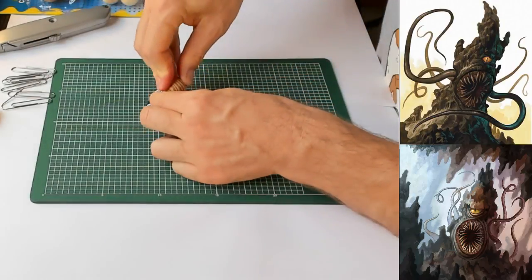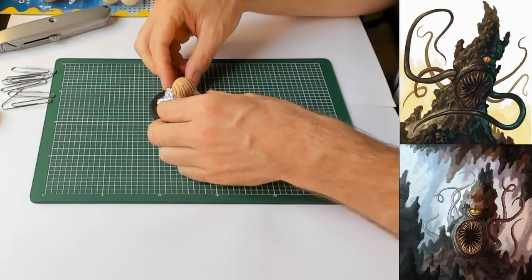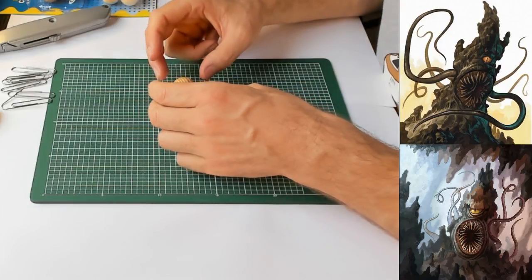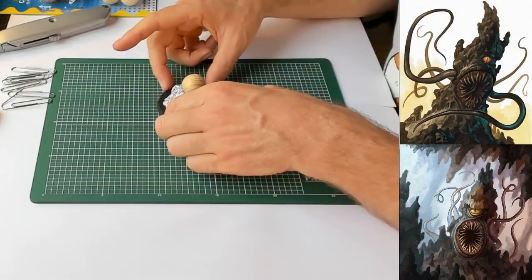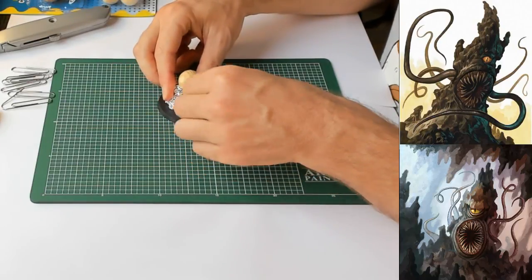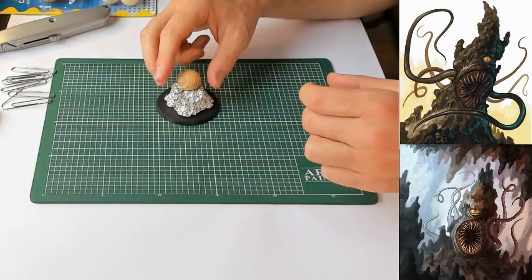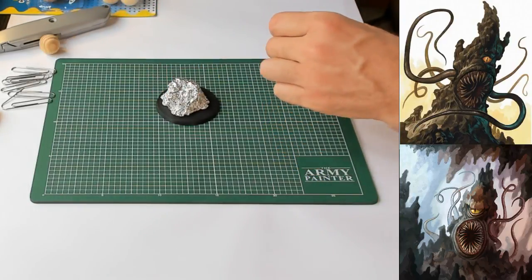Okay, and that is going to sit on top of this, because I wanted to lift up the cedar ball just a little bit so that the tendrils aren't coming from the bottom. It's more like the original miniature. I also need to make sure that I leave space to build the mouth. So I'm going to push the base of it further away from one side so I can position the mouth sort of around here, but I'll build that up later. Okay, so let's start off with just hot gluing the aluminium base that I've created down.